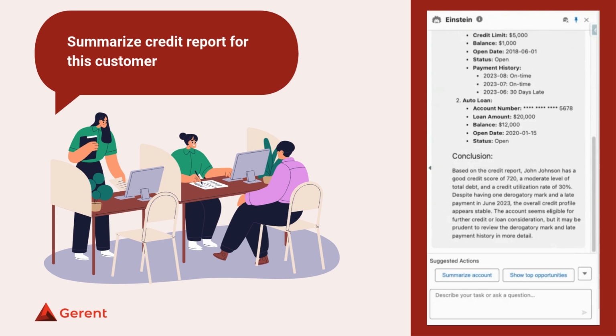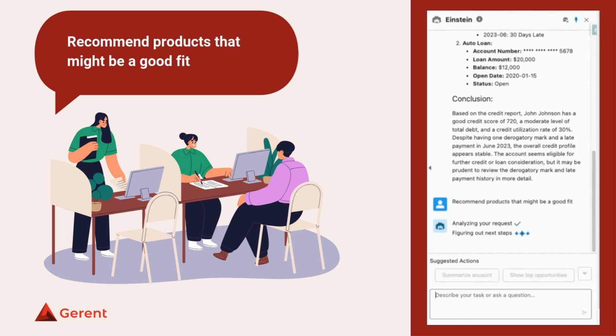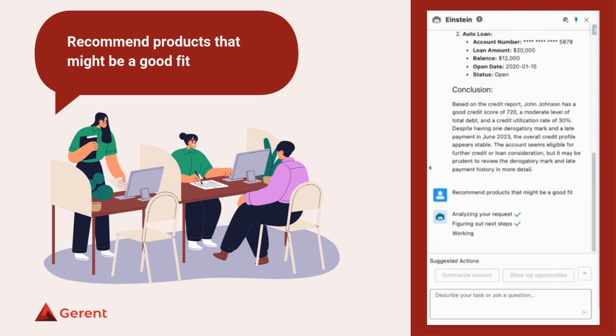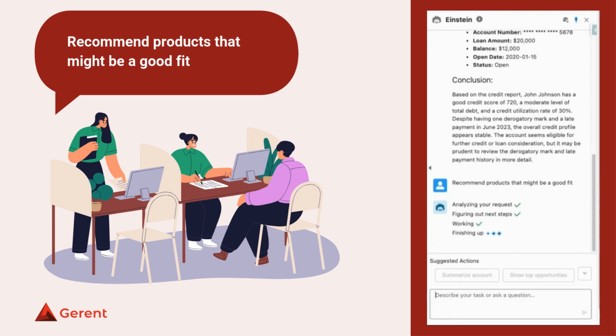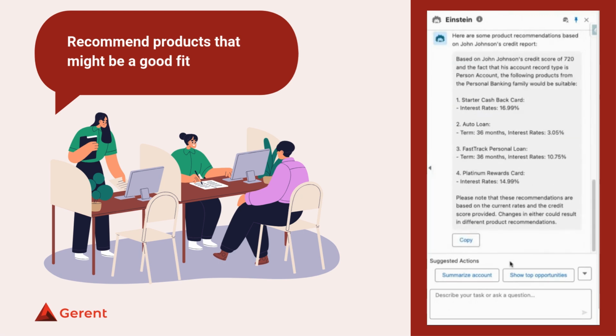So that's useful as a starting point to get an understanding of general information about the customer, but then I can also ask it to recommend products. And what we have here is it's taking the information that's stored in the credit report and then comparing it against the product list that lives in our case in Salesforce, which would be pulled in from the banking core, and is able to give more information about what might be a good option.